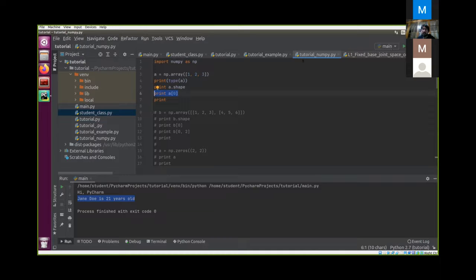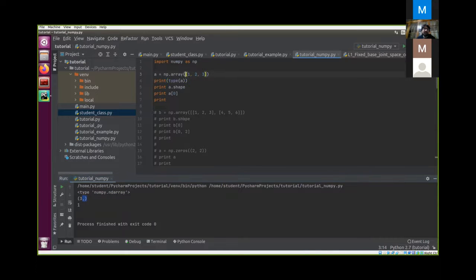Okay, so let me run this, which I'm going to do with Control Shift F10. And then here you see the first line is printing the type of A, which is numpy array, and the array.